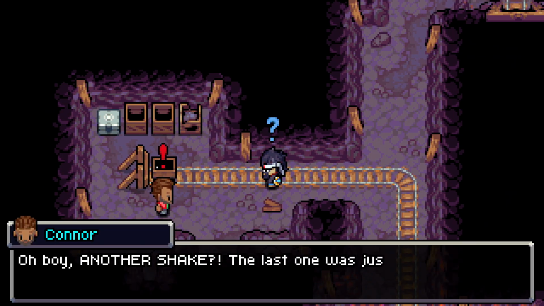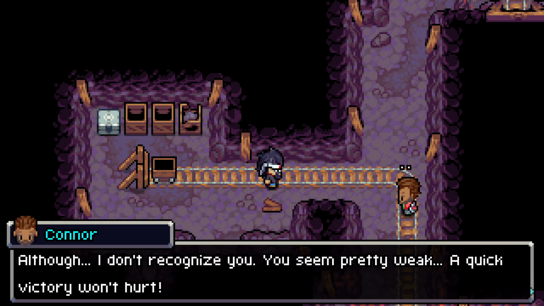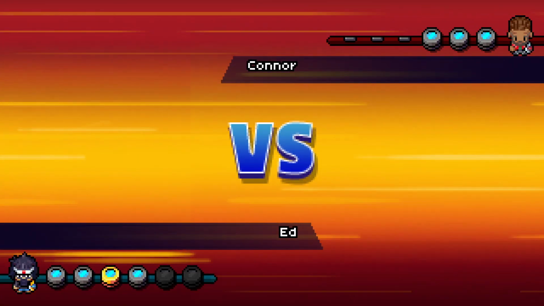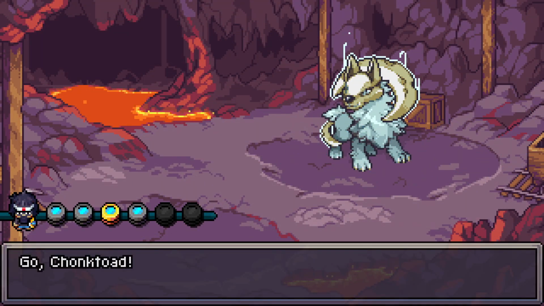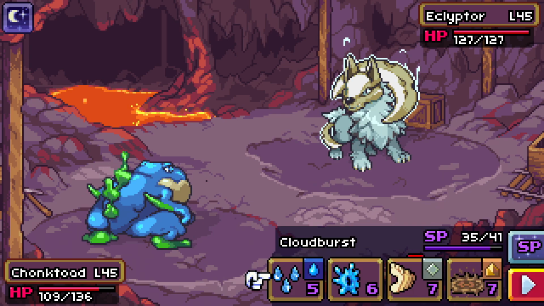Oh, this guy's gonna be like, we gotta get out of here, but let's battle. Excuse me. I don't recognize you. You seem pretty weak. A quick victory won't hurt. Like, let's just battle real quick. Opening up my carbonated water. So you know things are going down, boys.